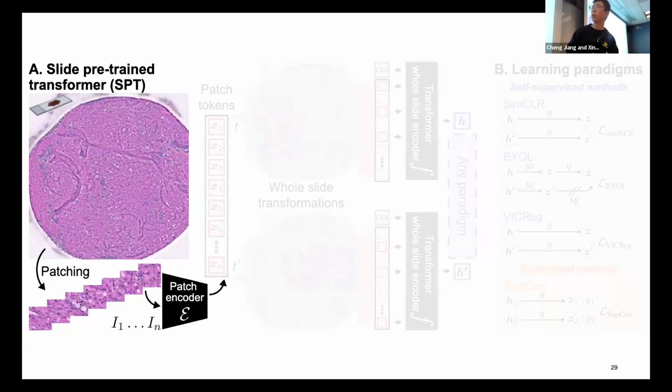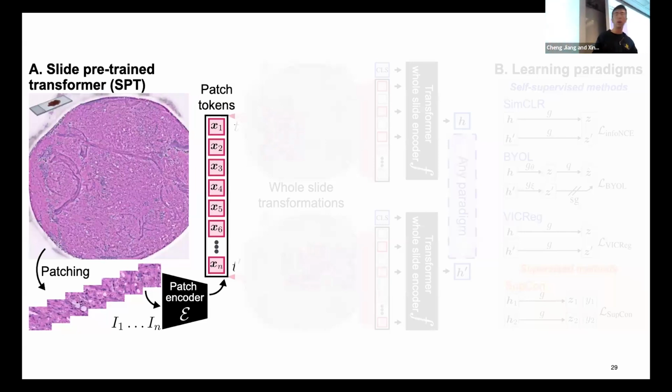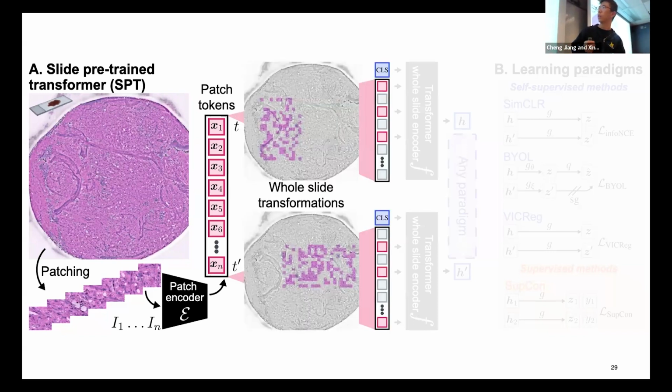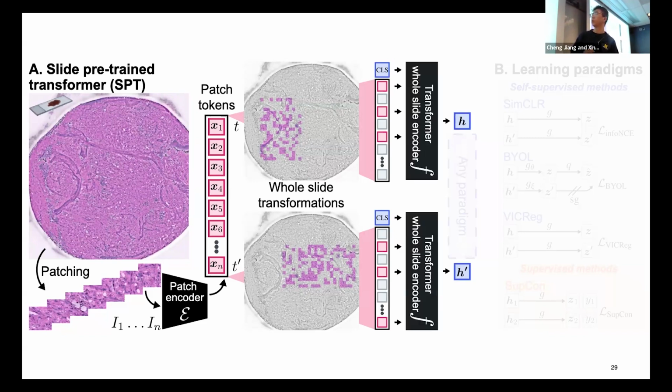Similar to before, here we have the whole slide image or patches. We put them into the patch encoder, which is already trained and doing pretty well, and we apply two different whole-slide transformations to generate two views of the same whole-slide image. That is where our contrastive view, or the two different Siamese views, are formulated. Then we put them into the same, shared whole slide transformer, and they will each output one token, usually a class token.